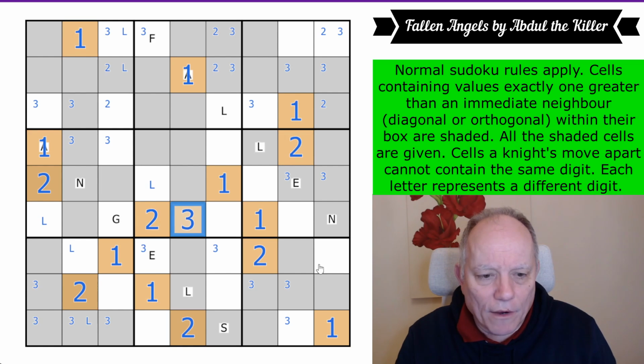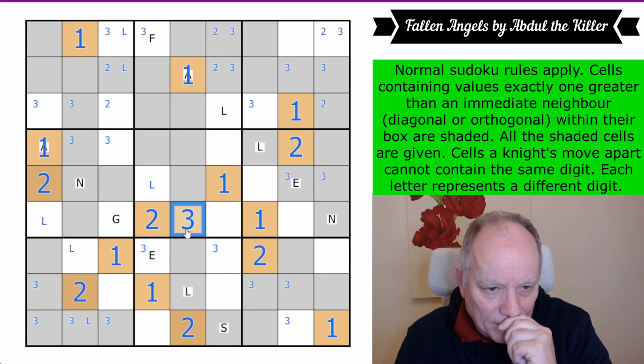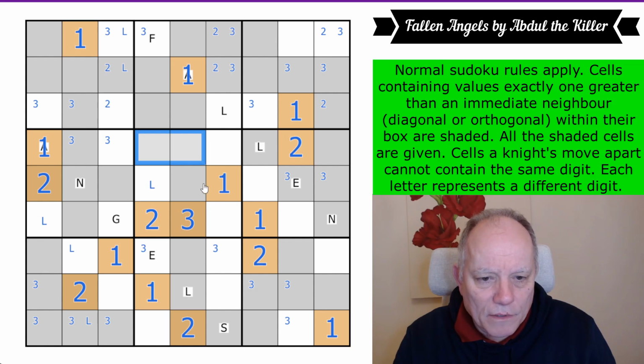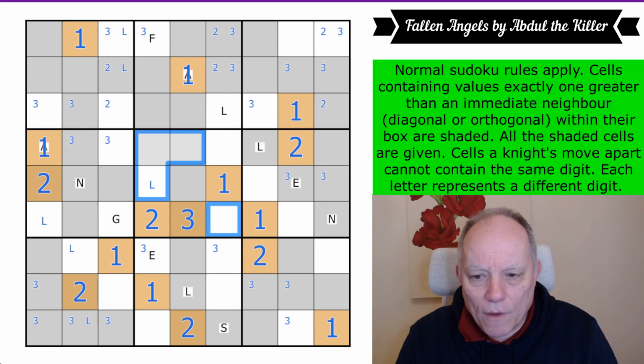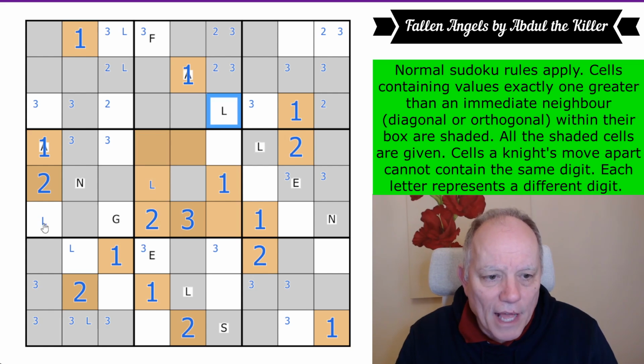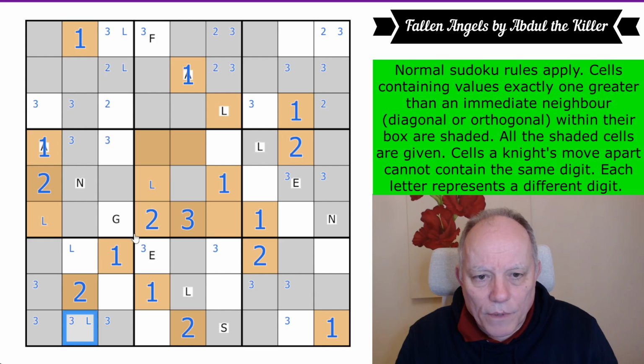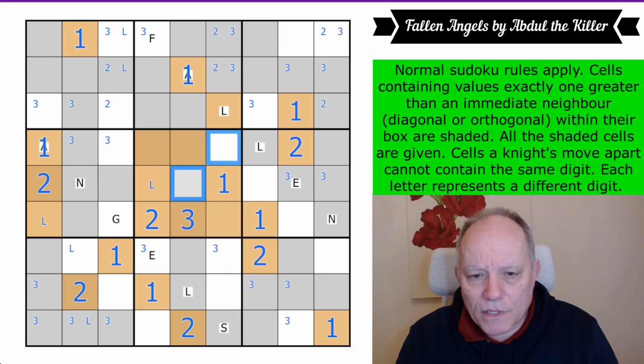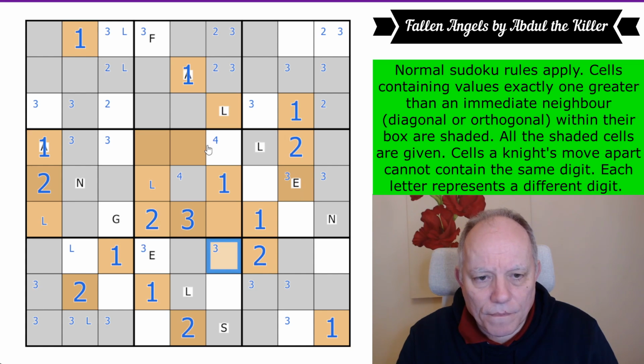That's just logic. Now, this is the only 3 I've actually fully marked in the grid. 4 can't go in those cells or that white one touching it, or that white one touching it, which is L. So L is not 4. I don't know which there. So one of these two is 4. And they both see that E cell, which is not 4. Actually, they both see that cell and that cell. But E is not 4, so that's not 4.